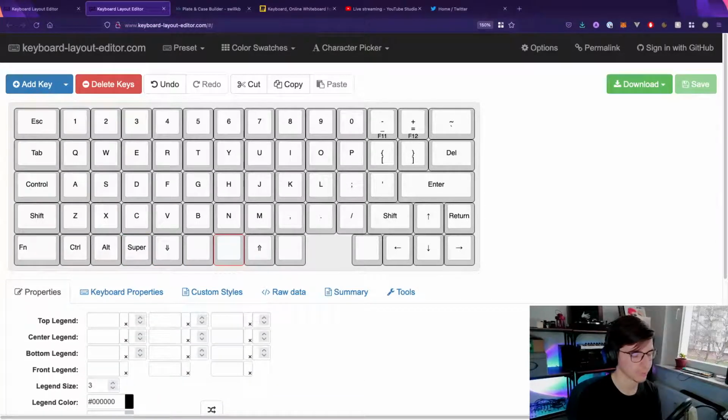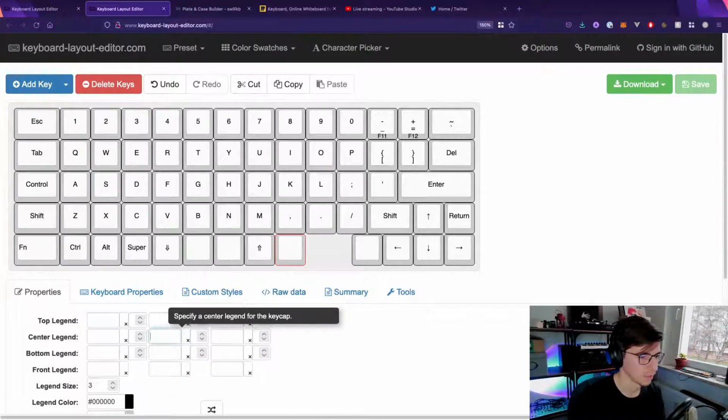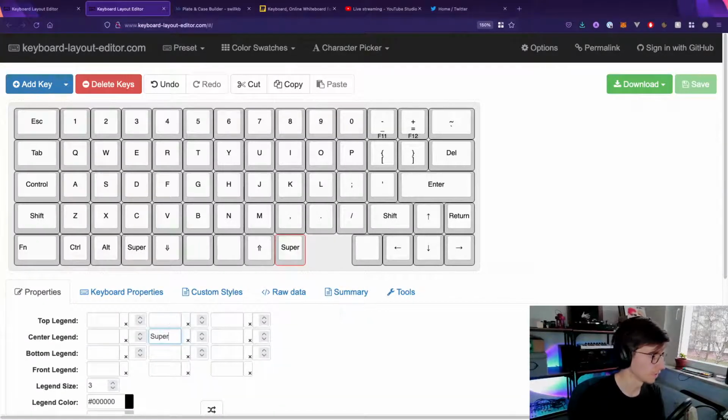So I will have two keys for the space, and because I'm mostly a Mac user, I would like to have here a command, which is super. In the case of Windows machines, it's a Windows key. And so here we have the same situation like we did over there.